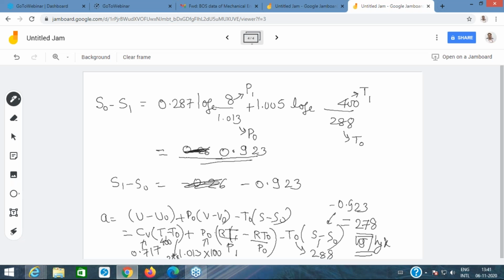So these things you should understand. Here I have consistently used the kilo units everywhere. The unit of specific heat at constant volume CV is 0.717 kilojoules per kg Kelvin. Earlier when we talked about the CP value, which was 1.005, the unit was also kilojoules per kg Kelvin. So you should be very careful about the units which you are substituting, else, in spite of writing the expressions correctly, you might end up with wrong answers.